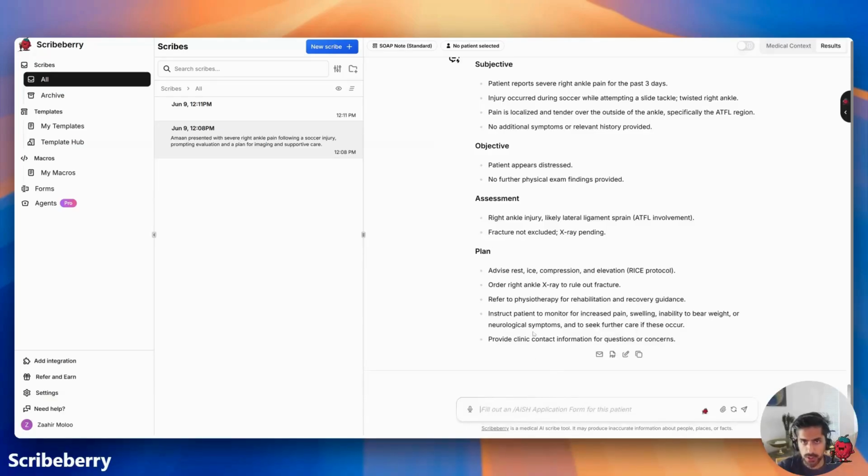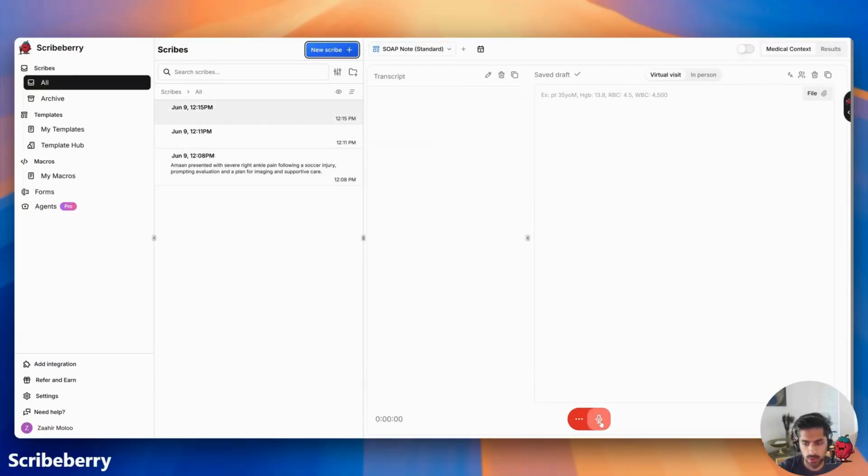So that's basic functionality. In terms of other basic features, we do have online visits. The difference here is that when you press record, it will actually ask you to select a tab. That tab that you select should be your Zoom or your Google Meet or your virtual telehealth platform. When you select that tab and hit share, the audio will be captured from both sides. So it will be captured from your mic as well as from the tab audio that's coming in from the other side. So you can wear your headphones, you can have a conversation, and both sides will be captured to ultimately generate your note.